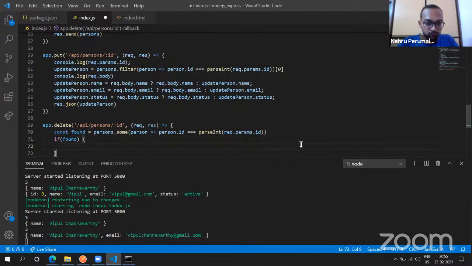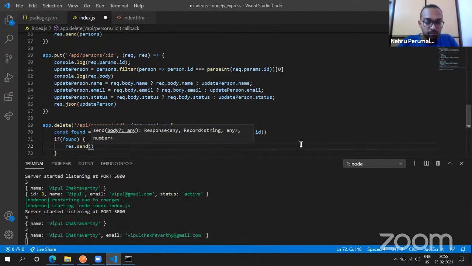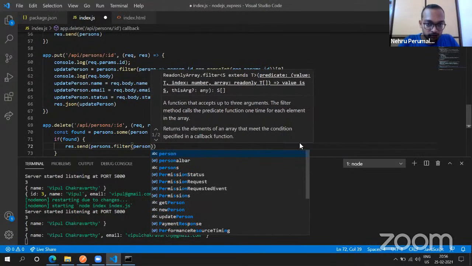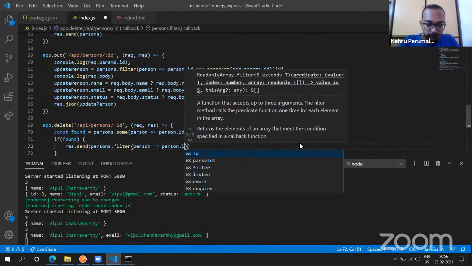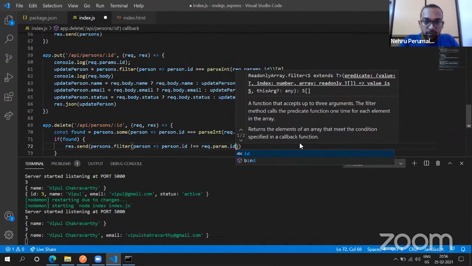If we found a match that the user wants to delete, we'll send the user the filtered result after we delete the requested object. So persons.filter of person, person.id not equal to request.params.id. Why have we written this not equal to?